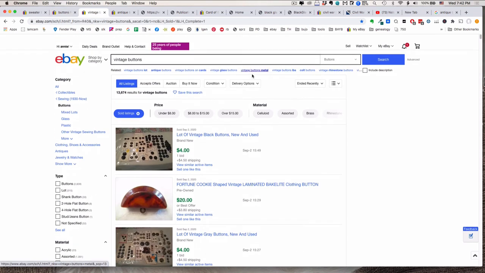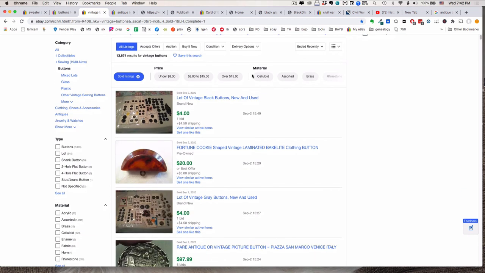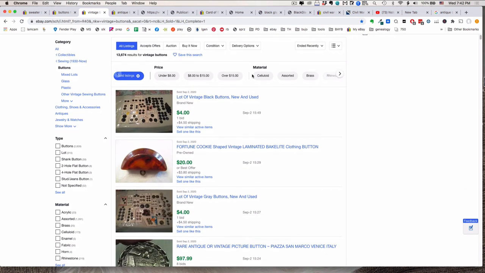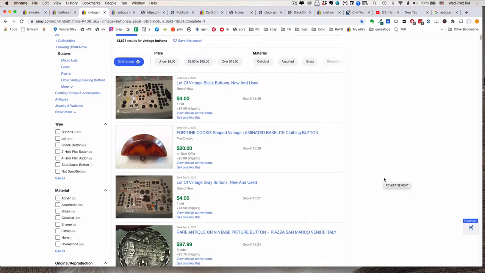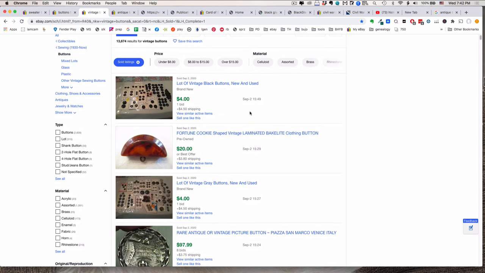is, what did I search for here? Okay, vintage buttons. So this is a kind of overlappy category. This is partially going to appeal to the crafting folks, and also there are going to be some in here that will appeal to the collectors who are looking for something super specific for reasons I will explain in a little bit. So these are vintage.